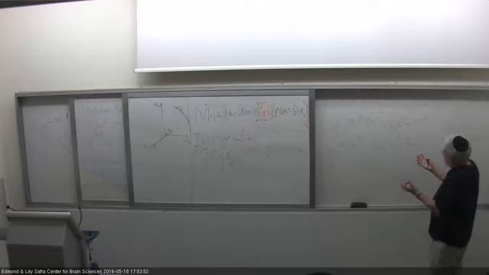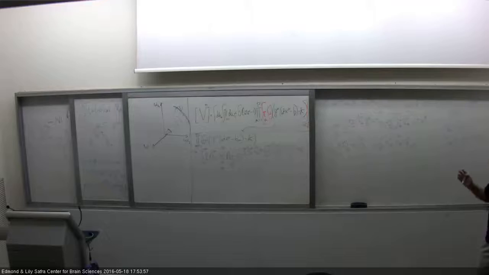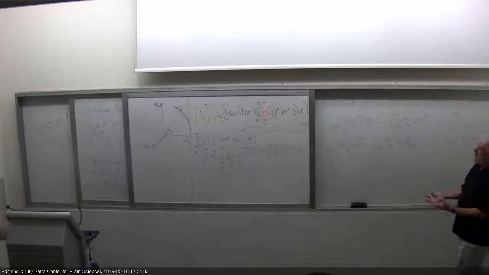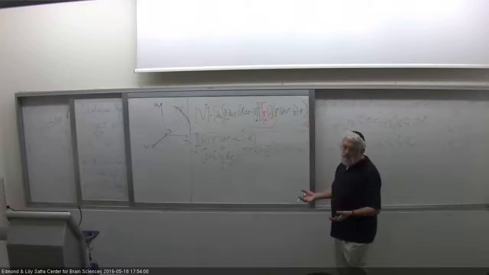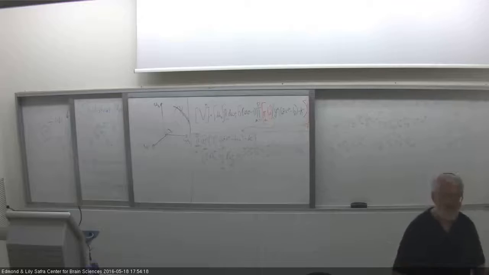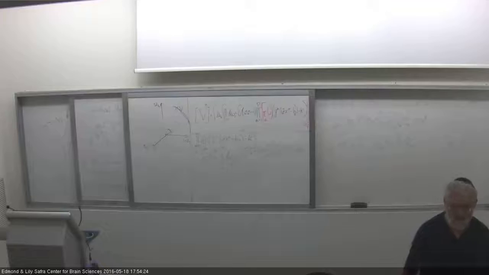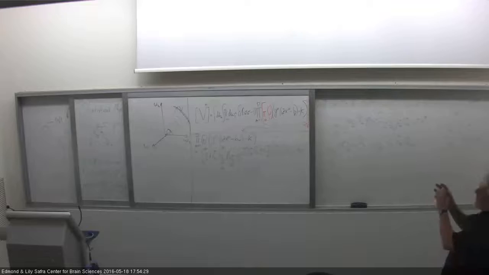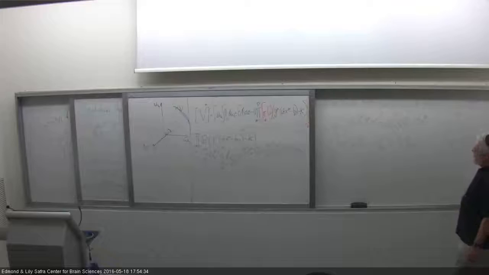In other words, it doesn't matter whether it's sparse or not sparse. If the inputs are symmetrically distributed around the origin, then the best b is 0, and it doesn't matter. If all of them are positive, it's the same problem. Imagine you have a cloud of points around the origin, and you want all of them to be plus 1. It's as hard and as easy as half of them being plus 1 and half of them being minus 1. The sparsity enters only when the distribution is not symmetric around 0. So this is where x bar appears and couples to y.